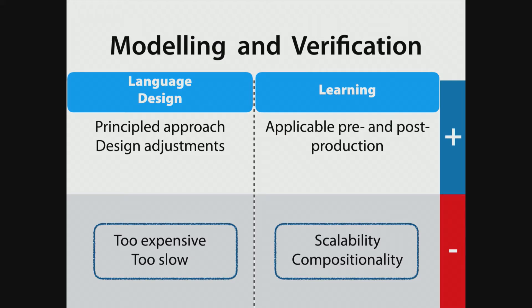The things I'm going to talk to you about today could be divided in two parts. One is about language design, which is about modelling, and one is about learning, which is about verification. And these two things are connected, at least in my world, by a structure called automata, which I'll tell you about in a little while. And it is my belief, and this is what I'm working on at the moment and what I would like to work on in the next few years, that using automata and using the intersection, the automata as the structure at the intersection of modelling and verification, that we can improve both negative points that modelling and verification might be accused of having.